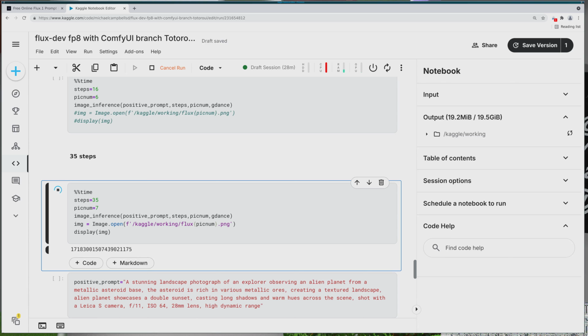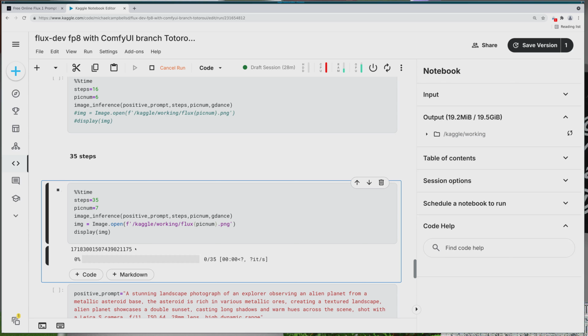And also this random seed number: if you like the image and you want to reproduce it with more steps, make a note of this number, and if you run it again with this exact same number, it gives you the exact same image it gives you this time. But if you don't like the image, then just ignore this number.